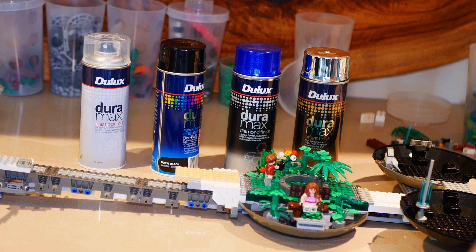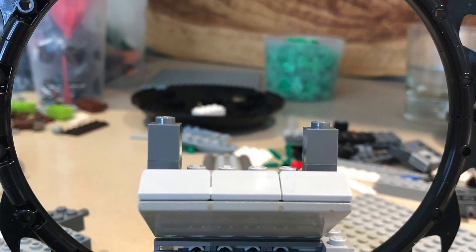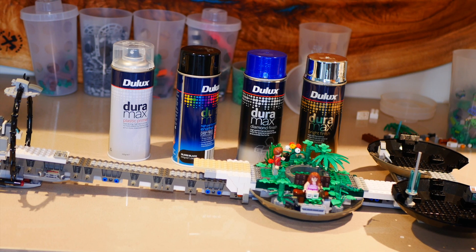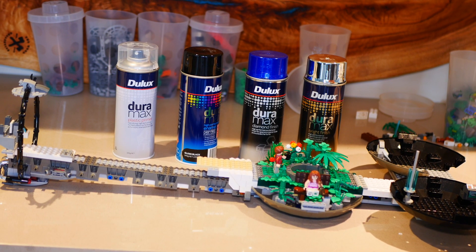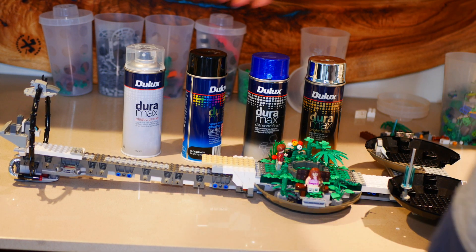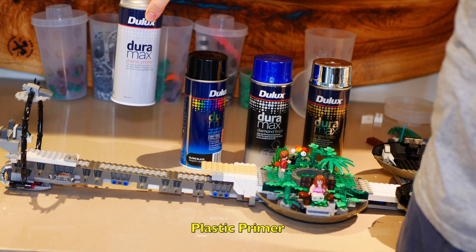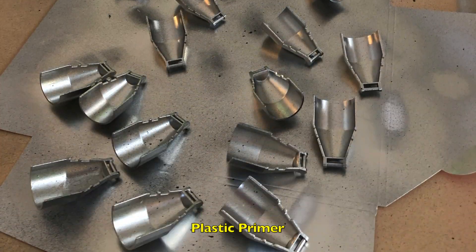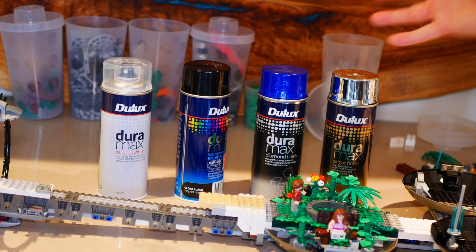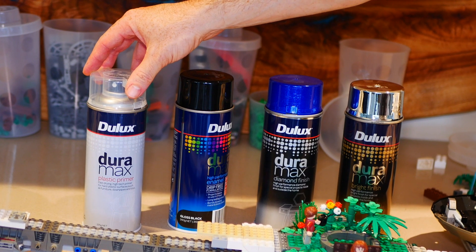I was up pretty late last night working on the MMTS till about 2am, and I just got back from the shops — I had to buy some spray paints. I noticed that a bunch of the pieces I ordered weren't actually the color I was after, and they don't actually make those pieces in some of the colors I wanted anyway. The first thing I bought is plastic primer, which is very important for making sure the paint sticks to the Lego properly and gives it a nice shine. If you just spray onto the Lego without primer it often doesn't look right and sometimes peels very easily, so it's very important that you use primer before you actually do spray painting.